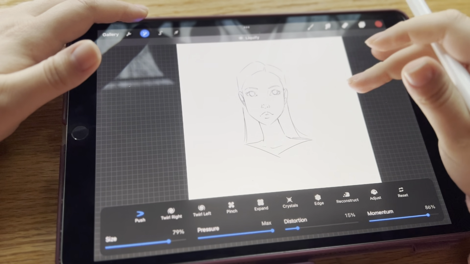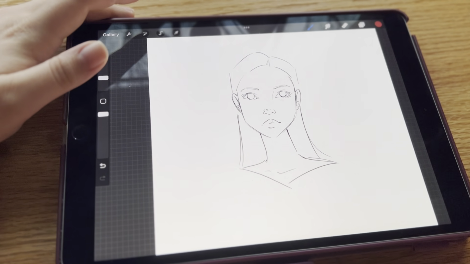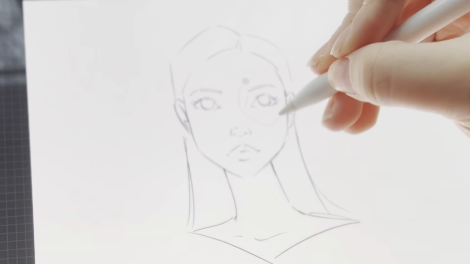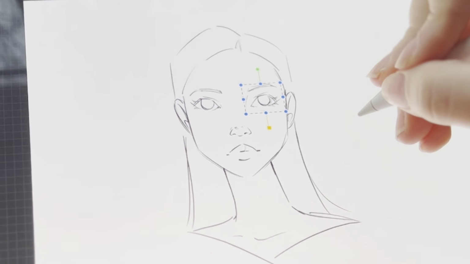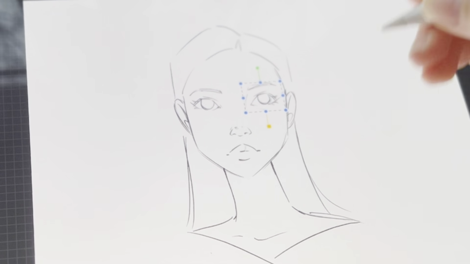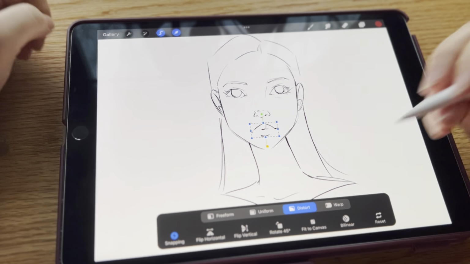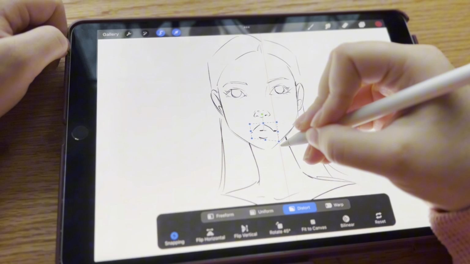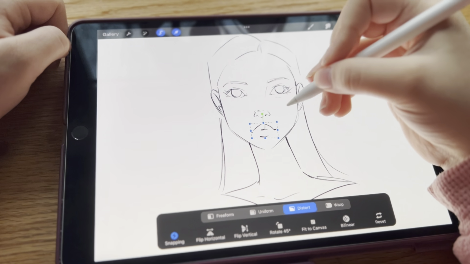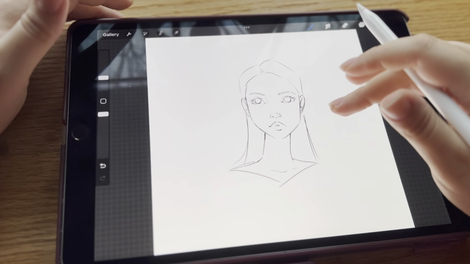Another tool that I love to use is the lasso tool. With the lasso tool, you can select the area that you want to move and just move that small area. I really like using the lasso tool for the distort feature too. It's kind of hard to explain, but the distort feature allows you to transform the selection that you've made. I really like to use this if I've drawn something that I like, but it feels like I drew it slanted or something, and I can use the distort tool to fix it. Hard to explain, but it's really helpful. I highly recommend using it.